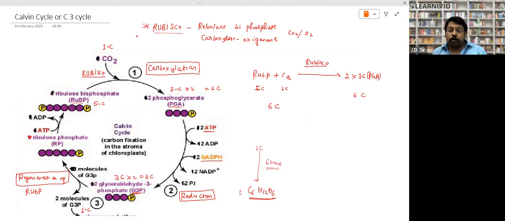If you want, you can note it down. This is the most abundant enzyme on the earth. First thing, this enzyme is made up of protein. Another thing is that this is the most abundant enzyme of the earth, and this is the most abundant protein of the earth. Both are correct statements, right? So rubisco is the most abundant enzyme on the earth. I have one more question. Which is the most abundant organic matter of the earth?